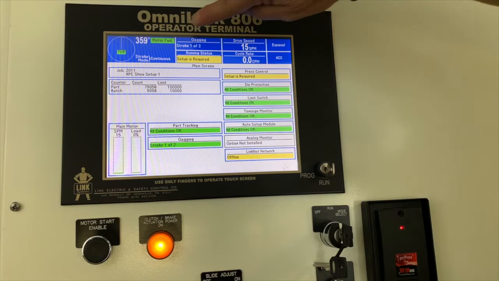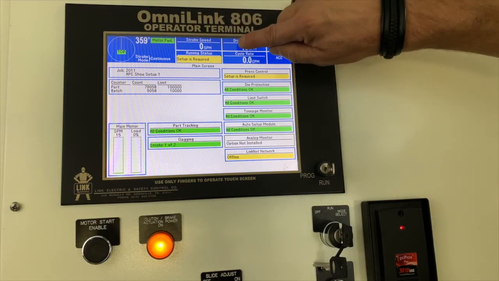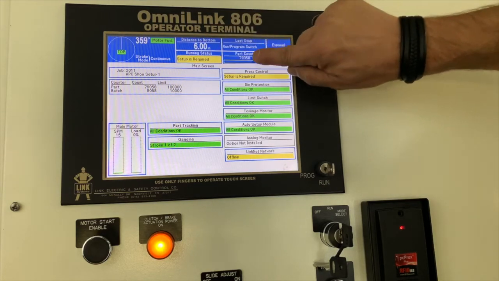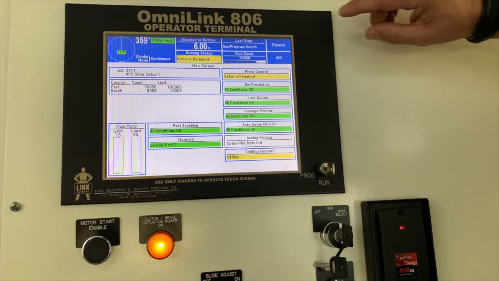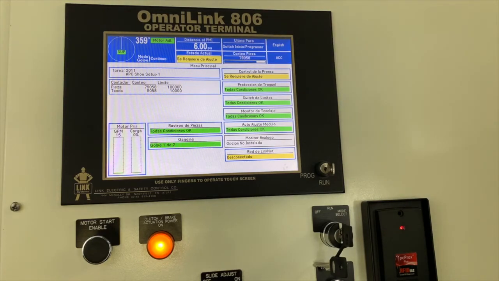The top area of the operator terminal is used to display certain critical information and provide keys that are present regardless of what screen is being displayed. These different choices show different views, different information, and different language options. In the upper right-hand corner, you can toggle between the language of Spanish and English. This change goes through all screens and each subsection of the control.